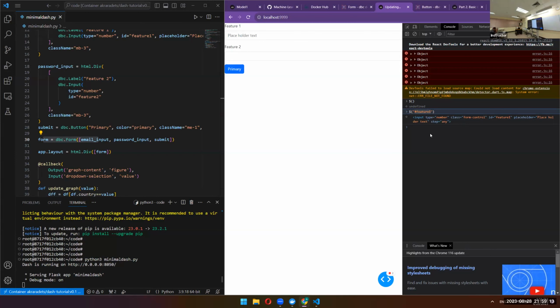So the sharp means you're going to find the ID, followed by the ID. Here in this case, the ID is feature one, so I have to put #feature1. And then I can use .value to obtain the value inside the input box. So if I have a value like this and call this, I get this text. This is what you have to do if you don't have Dash. But you have Dash, so you don't need to do this. But there are other things you need to do.